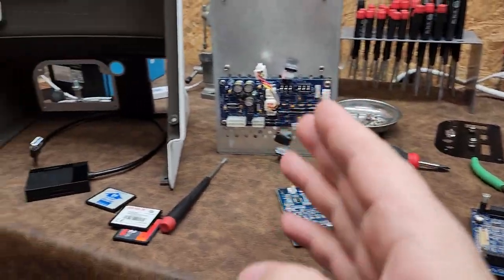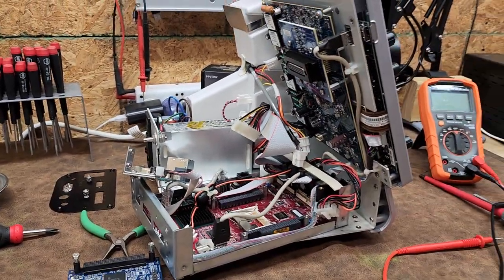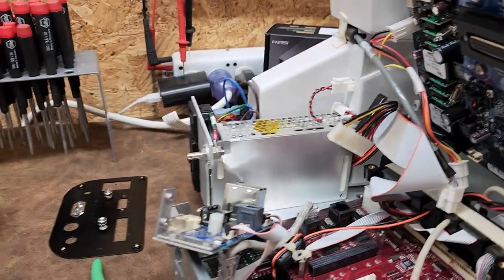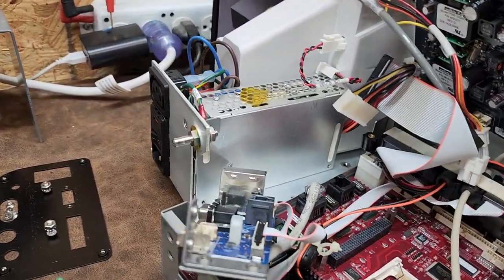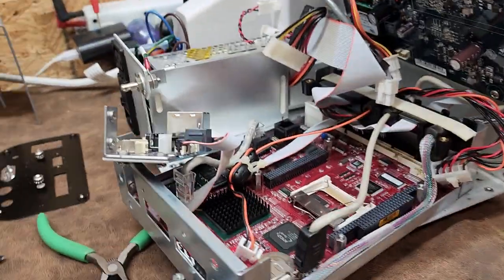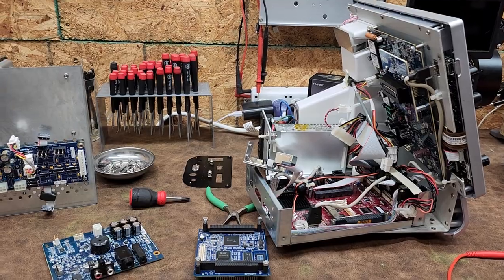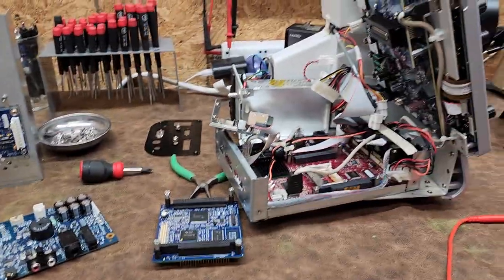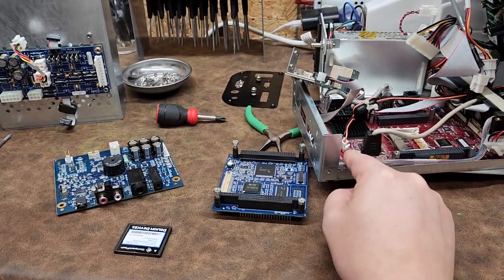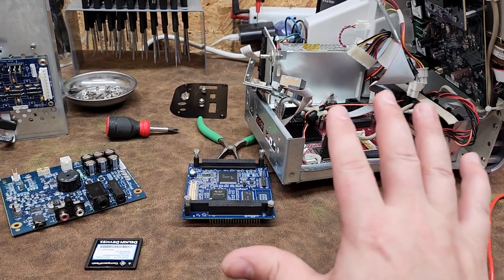We have software problems in Windows and I believe a lot of that is due to the date and time not being set. Everything else looks like it checks out — we have a lot of electrolytic capacitors and they're all checking out. I haven't checked the outputs from the switch-mode power supply yet, but I think it'll be just fine. It boots up pretty regularly. This is a pretty cool device — very complex, very compact for what it is, and crazy expensive. I believe when it first came out it was about $80,000. Coin cell batteries are only good for about five to six years at best, and I believe this one is completely dead and is creating a lot of extra errors.